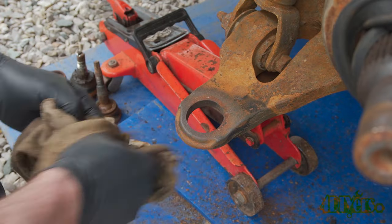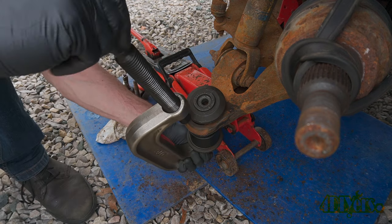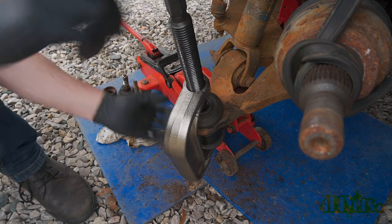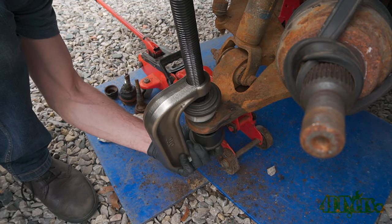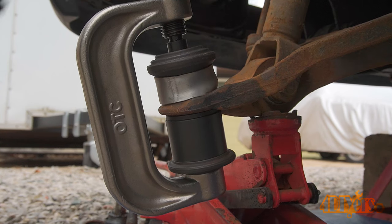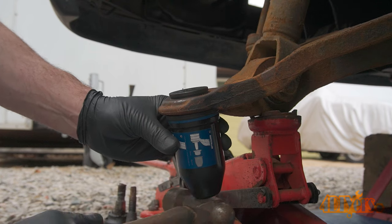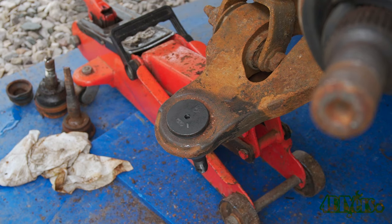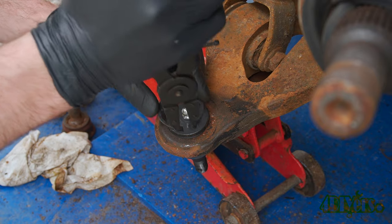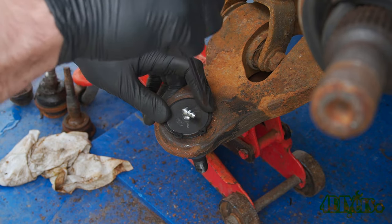Compare the old and new ball joints to ensure they are the same, and then install the new ball joint. The ball joint press can't be opened wide enough, so the new ball joint will need to be pushed in two stages — first pushing it flush with the top of the control arm, then adjust the attachments and fully push it through. The lip on the bottom side should be tightly pressed against the bottom of the control arm. Install the new boot using the installation tool; if you don't have one, a large socket or a piece of tube can also be used. Thread in and tighten the new grease fitting — aim it in such a way where it's easily accessible. Install the new snap ring using snap ring pliers and a standard screwdriver, making sure it's fully seated.